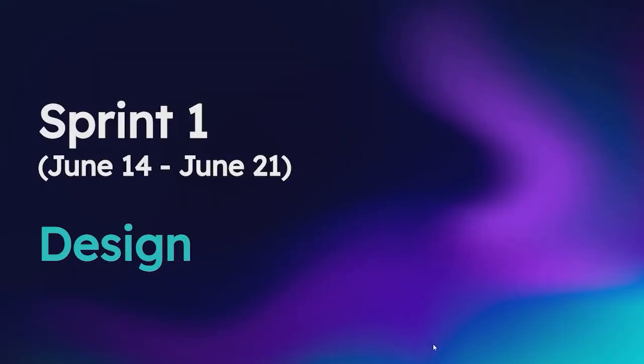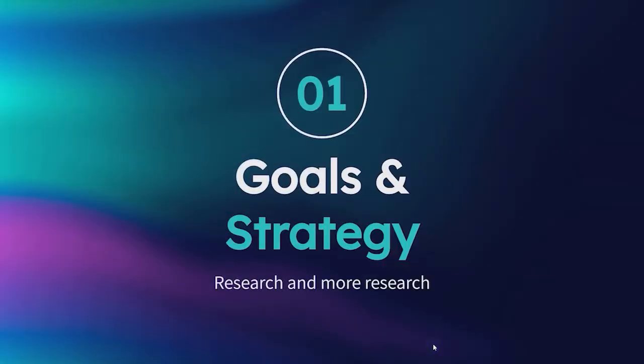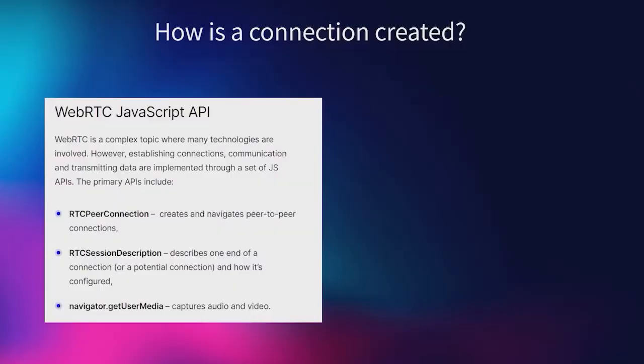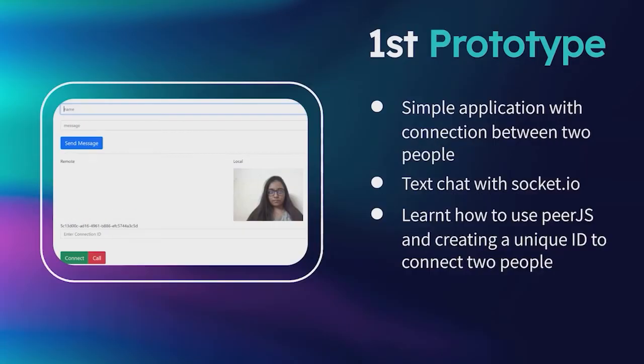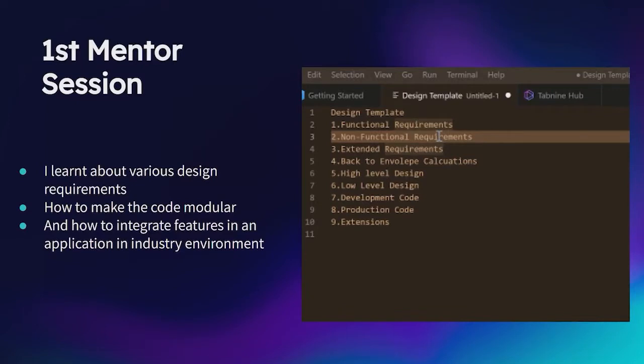Sprint 1 Design. From being excited about the program to extensive research about how WebRTC works, what is PeerJS and why Node.js is the best suit for me, I landed on my first prototype that connected only two people with a simple text chat feature, which was followed by a warm welcome session by mentors Tushar and Gulbir sir on how to design an application and how to make the code more modular.